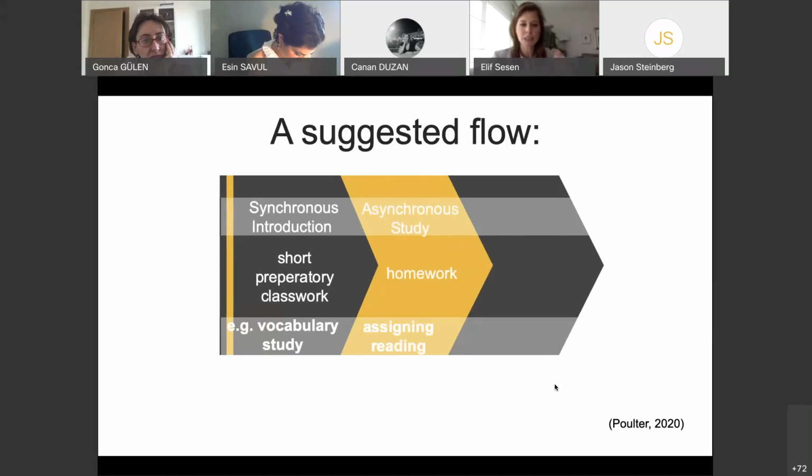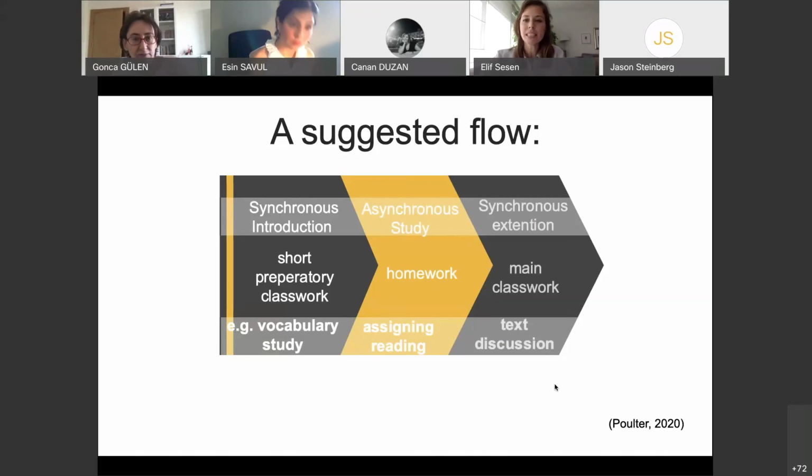Then would come asynchronous components, and students would be assigned certain homework, some sort of responsibility. And please don't feel bad about assigning homework to your students this term, because I'm that kind of a teacher normally, because we have our asynchronous components, okay? So please assign some homework to your students, like assigning reading, for example. And then would come the synchronous session again, where you would be doing the main classwork, like text discussion.